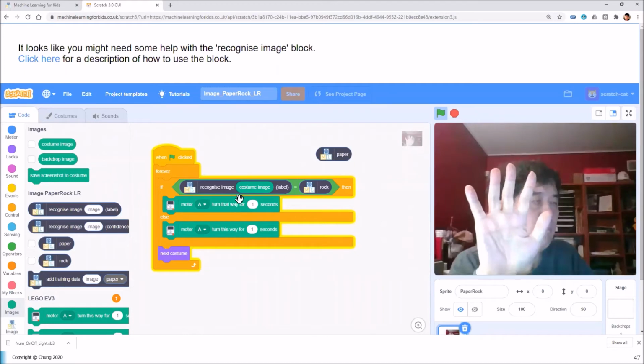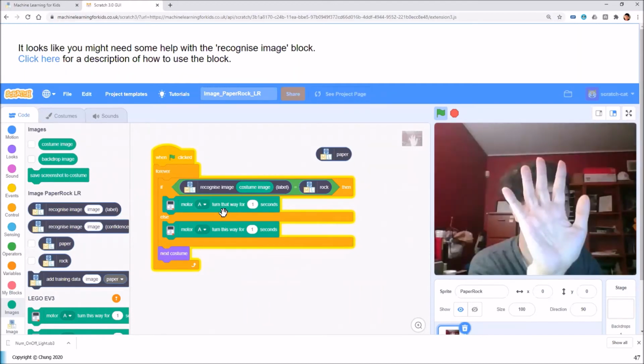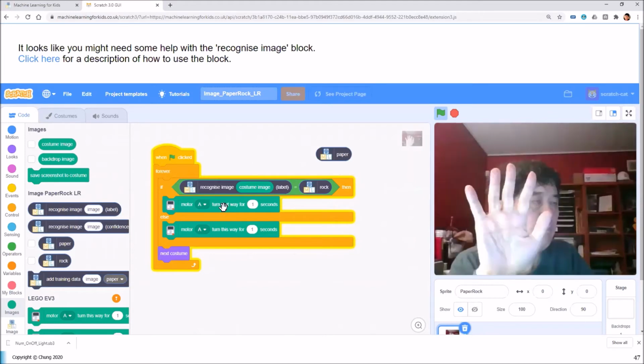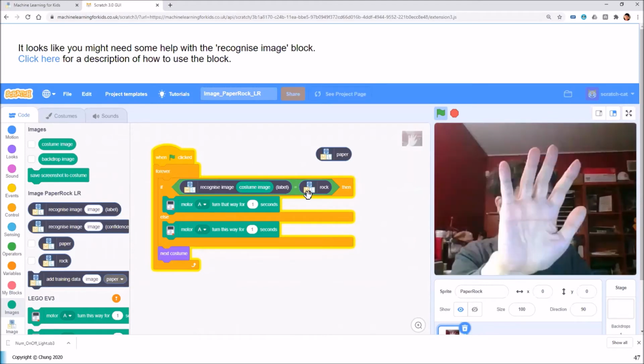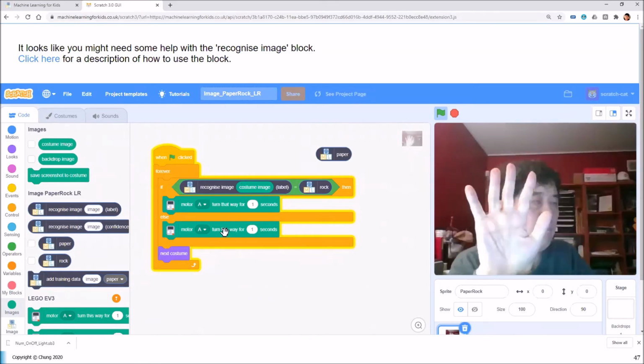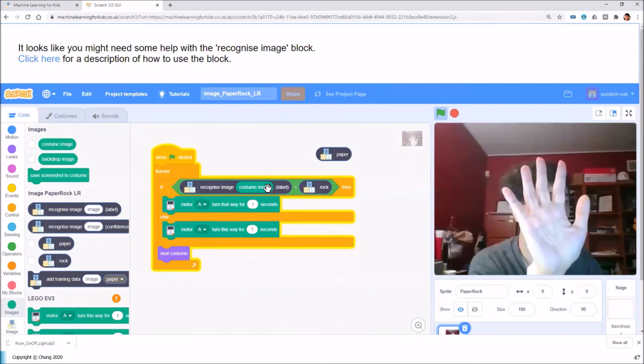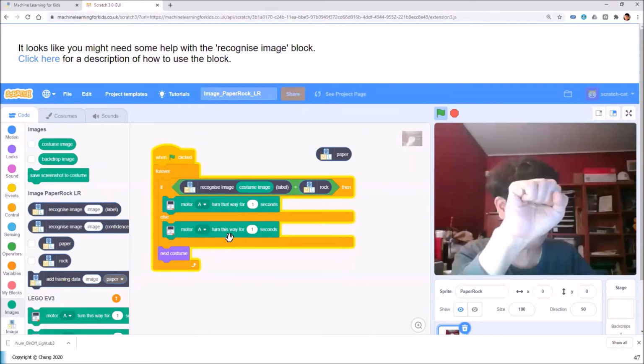Okay, then if this is rock, turn the motor counterclockwise. Otherwise, because we have only two choices, that means the machine recognizes the image as paper, then turn the motor clockwise.